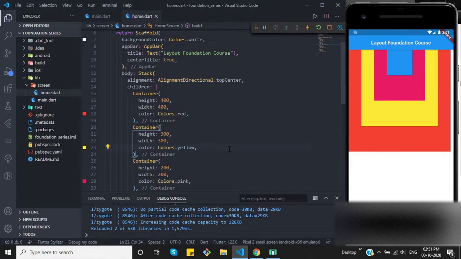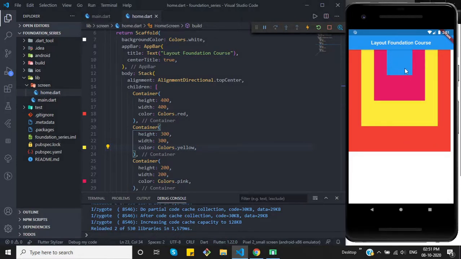Okay, so we were talking about different positions. Now what we can also do is use a special widget which works along with stack. See, there are many alignment directionals, many properties like that you can use.